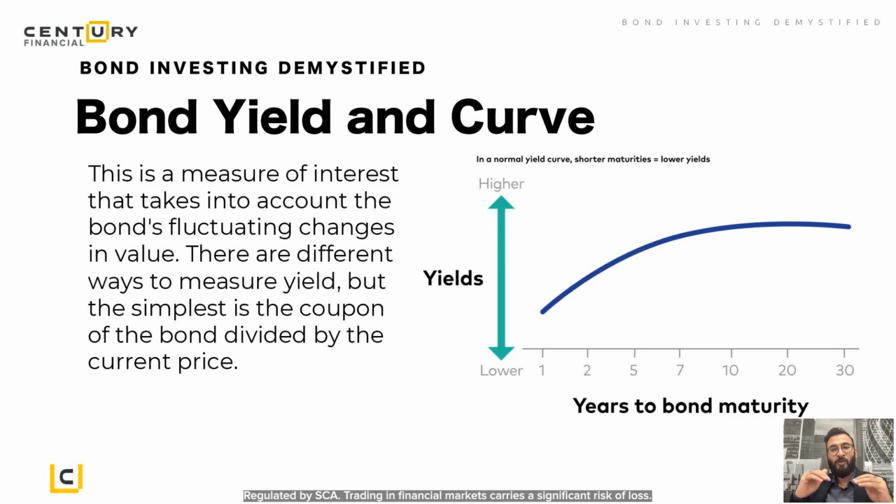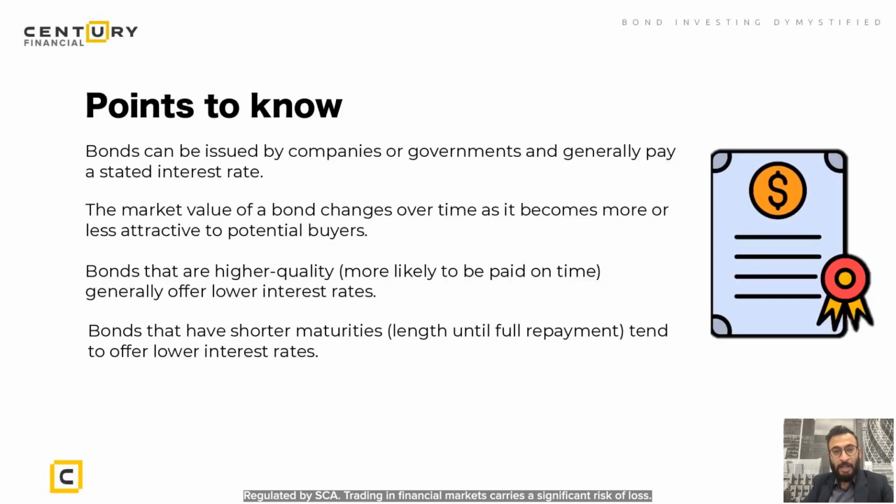So this is how the inverse relationship between a bond price and a bond yield or the interest rate works. If interest rates come down, the bond prices go up. If interest rates go up, bond prices come down, right? Please write it on a piece of paper. So the next strategy which I'm going to discuss is clearly based upon that idea and followed by points to know. Bonds can be issued by companies or governments.